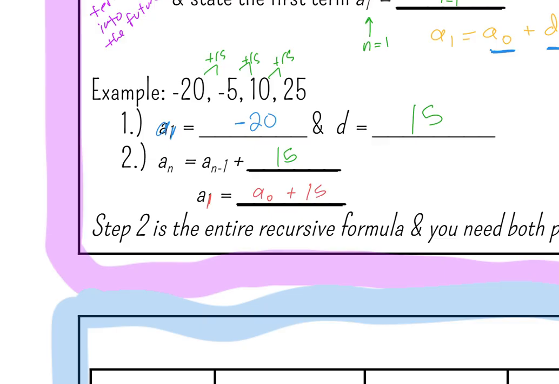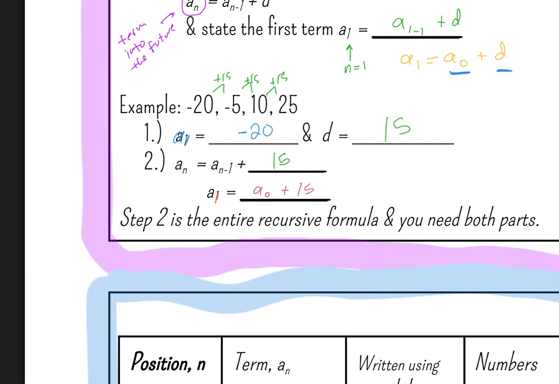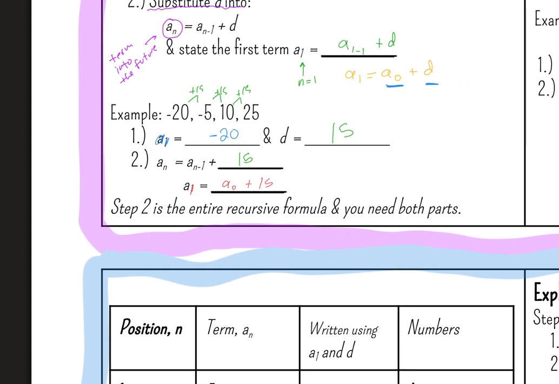And then now technically we could solve for a sub 0. Sorry, I shouldn't have said we could solve for a sub 1 because we know it. We could solve for a sub 0 should we want to. And it would look like this. We know a sub 1 is negative 20. We don't know a sub 0 plus 15. You would subtract 15 from both sides, and you get that the 0th term, or the y-intercept, basically, is negative 35.